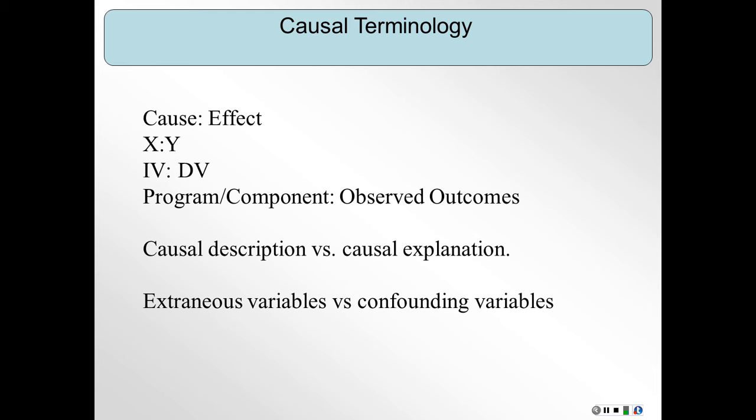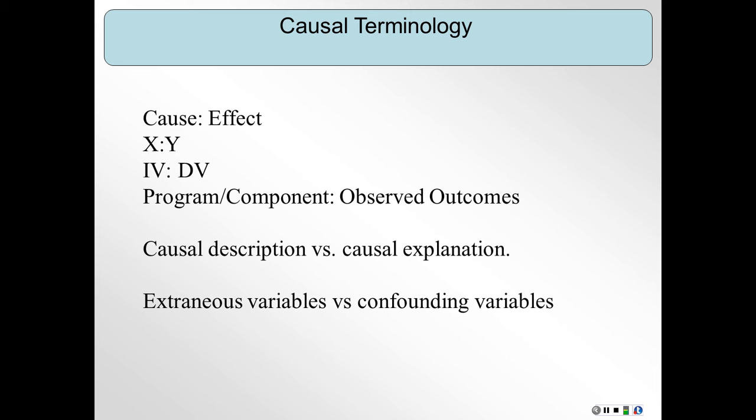So basically the relationship between the independent variable and the program component is this relationship between a variable, an observable, measurable thing, and the idea behind it, the program. The same goes for the dependent variable and the observed outcomes. We also, typically, as I have been doing, refer to these things as causes and effects. And for shorthand, many researchers and certainly many instructors have adopted the x and y names for the independent variable and the dependent variable. It's simply much easier, much quicker to say x and y. X causes y. And in fact, we also have adopted another shorthand, not shown on here, when we are looking at these possible third variables out there that might be causing the differences in the y variable. Instead of our program, we often refer to them as z variables. So x, y, and z.